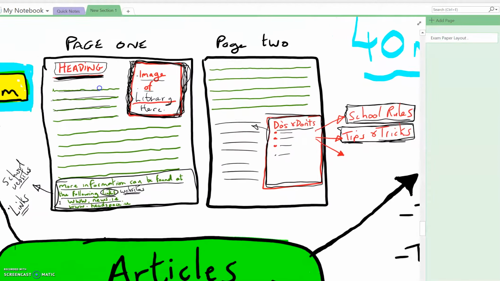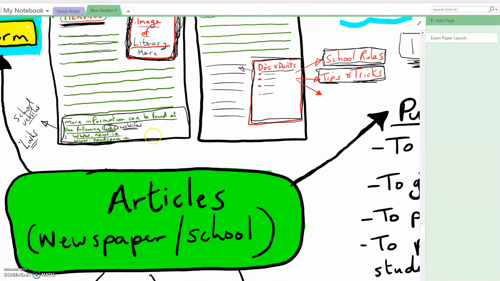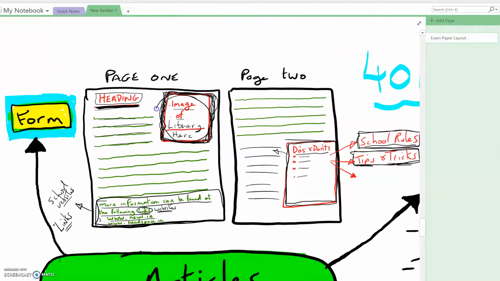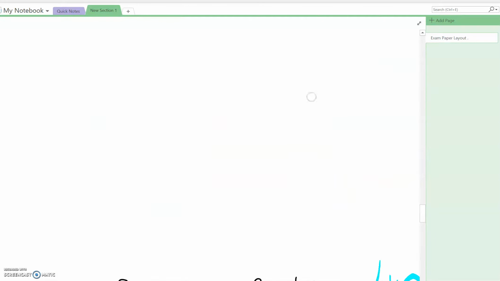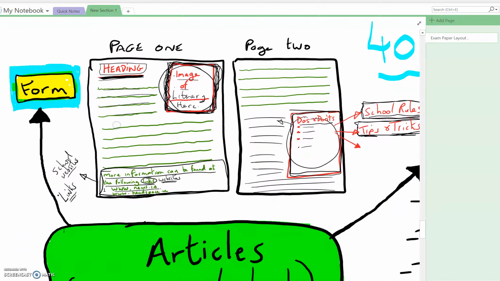Just a couple of things like that you could put in just to be different. And in total, with the boxes that I talked about, the images and the do's and don'ts, you should be aiming for 2 pages. 2 pages should be achievable there with a newspaper article or a school journal. So that's the general form, regardless of whether it's a newspaper or a school or an informative article. They should have some of those features in there.